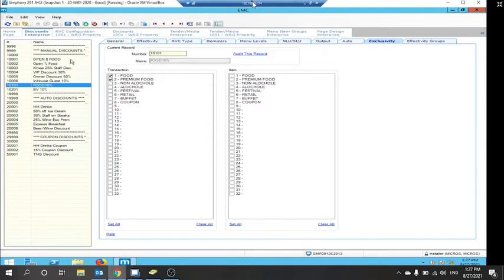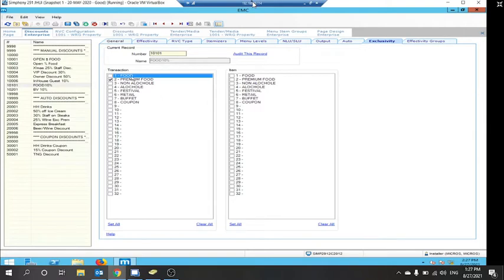If, for example, this open dollar food was applicable to food only, and the 10% food was applicable to premium food only, then this will be allowed, because they belong to different exclusivity groups. So they don't overlap, and if they don't overlap, it will be allowed.